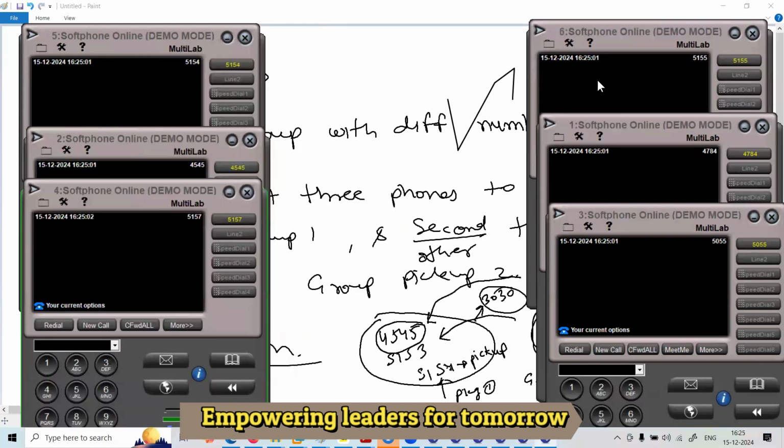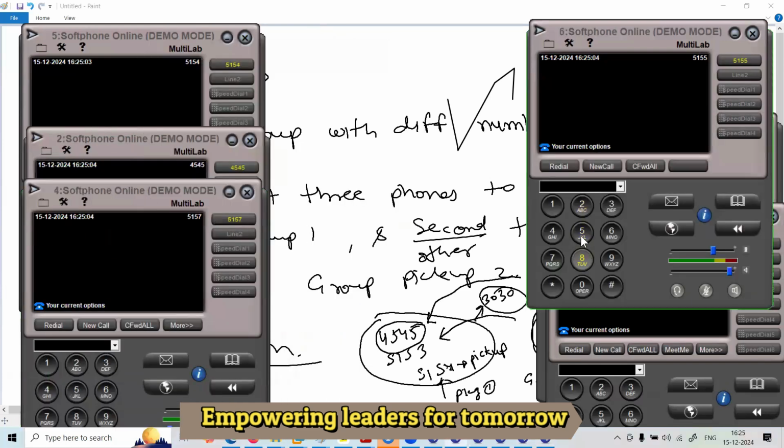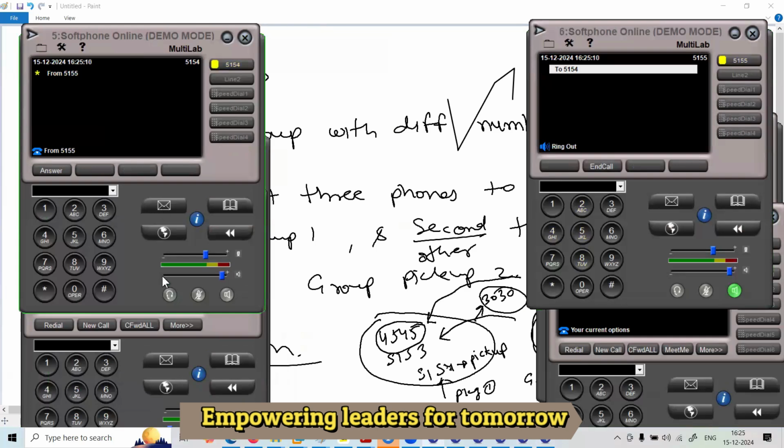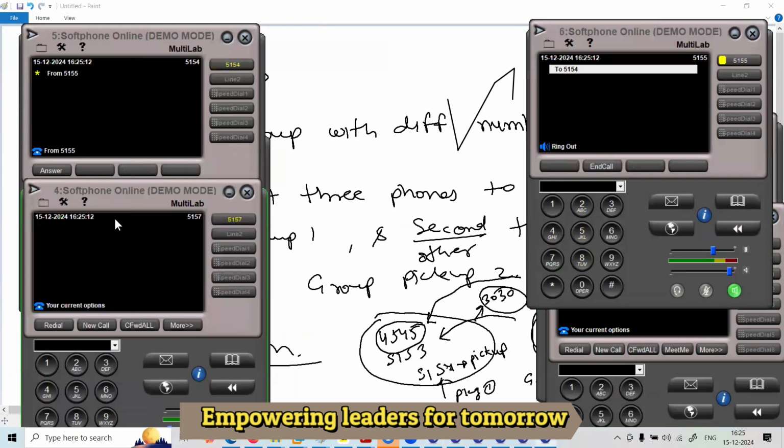So if someone is calling 5154, now I want to pick up from the same group, then I will pick up. Notification is there.